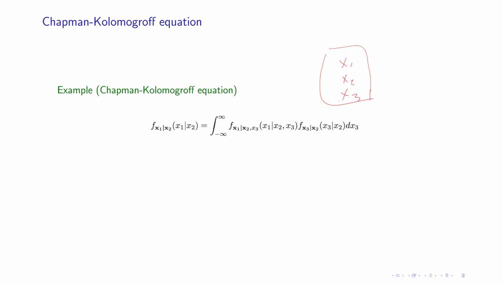If x3 is hidden and you don't see it, so this is a hidden random variable, and then you may want to evaluate the distribution of x2 when you observe this one. Then you have the conditional distribution of x1 given x2, but if there is a hidden random variable involved that you don't see and you don't want to have, you could use this one. The proof of this theorem is very easy.